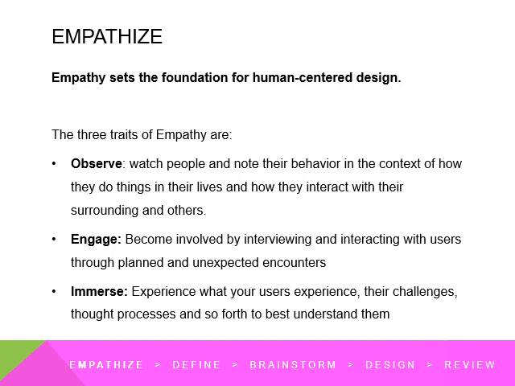So there are 3 traits of empathy: observe, engage, and immerse. Observe: watch people and note their behavior in the context of how they do things in their lives and how they interact with their surroundings and others. Engage: become involved by interviewing and interacting with users through planned or unexpected encounters. Think like focus groups, on-the-street interviews, that kind of stuff. Those like hideous Chevy commercials. Engaging.